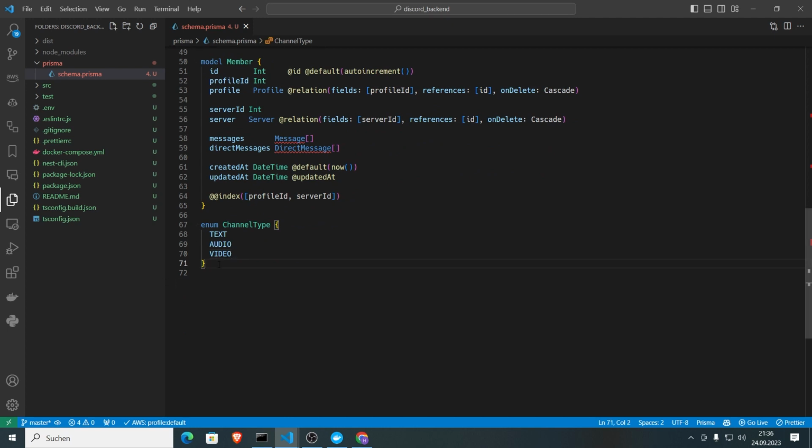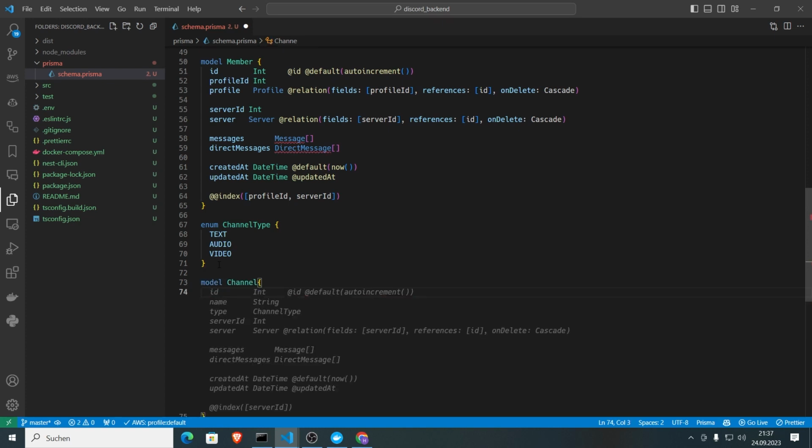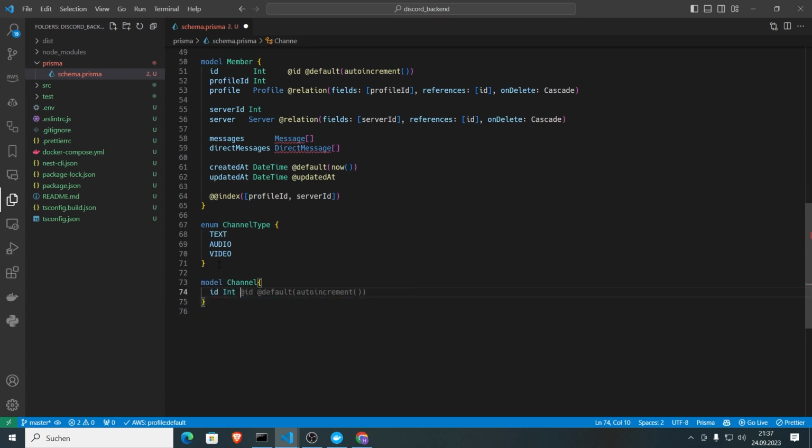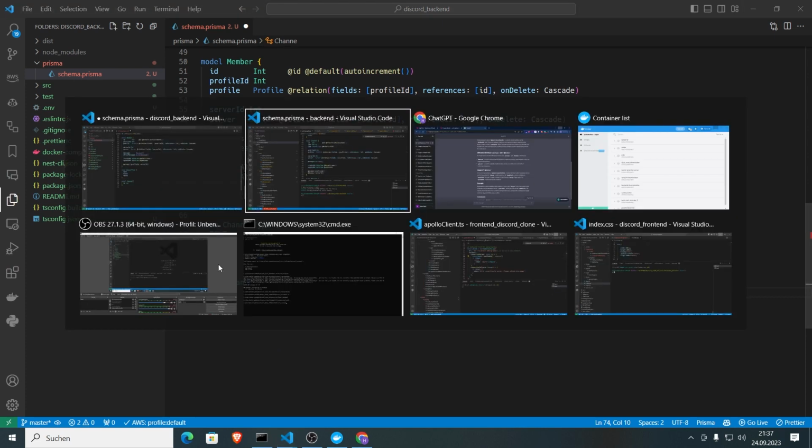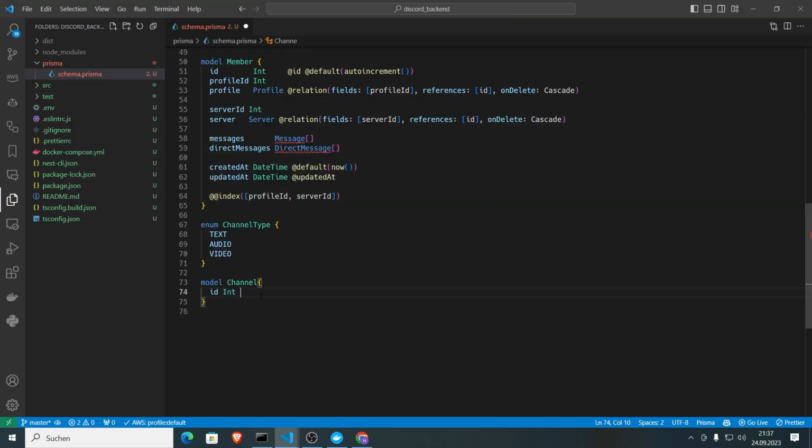Now let's create our model channel, and then here ID of type int, and then we use add ID default auto increment. Then we have a name of type string, a type of type channel type with the default value of text.